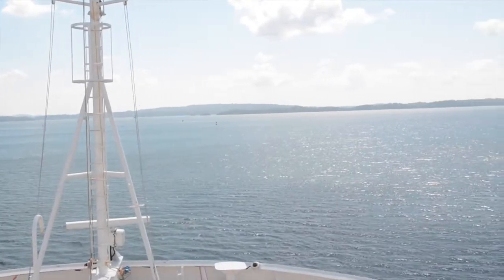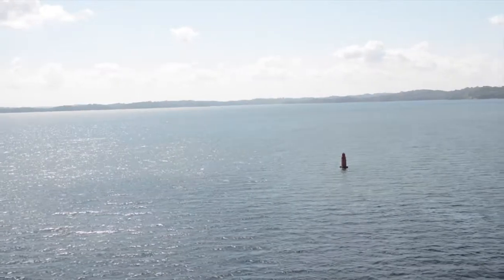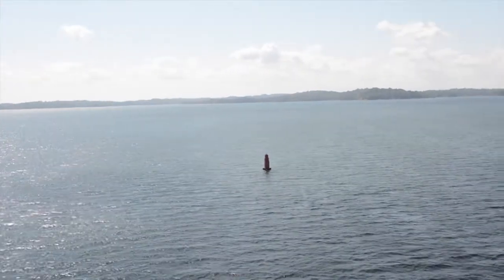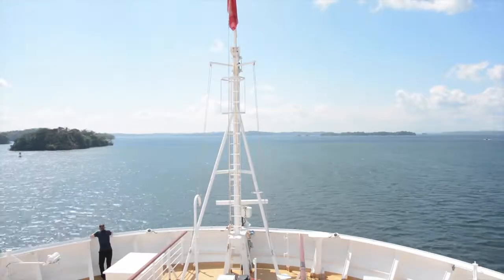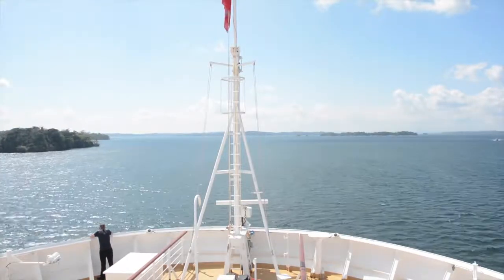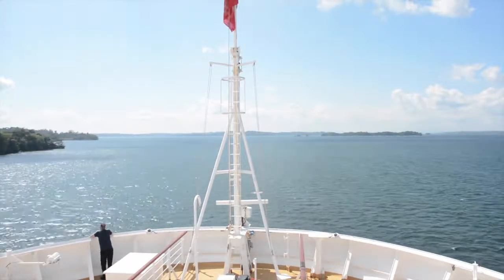The dam maintains the lake, which is 165 square miles. And at the time the dam was built, this was the largest man-made lake in the world. And then we head out across the lake, following these various channels between islands. Now, these islands, of course, are the tops of hills that were in existence and, of course, became islands when this artificial lake was raised.